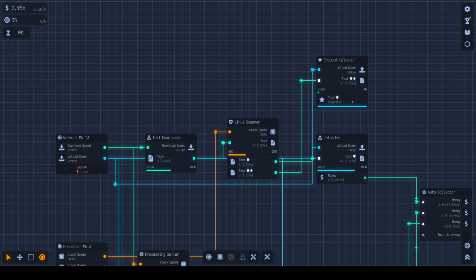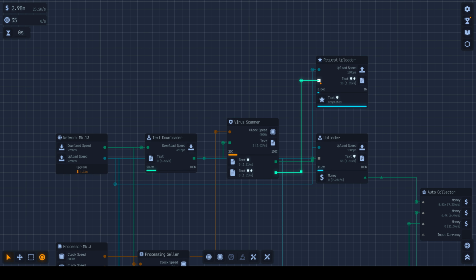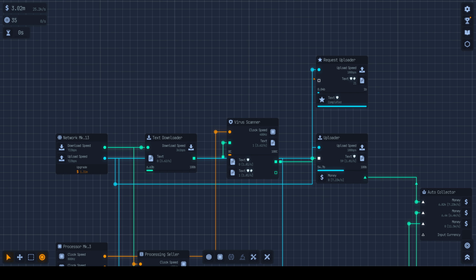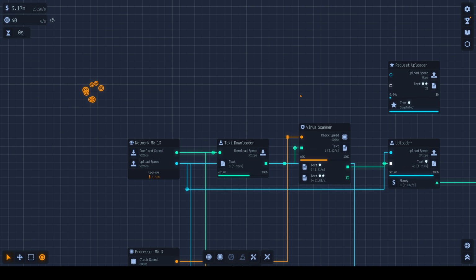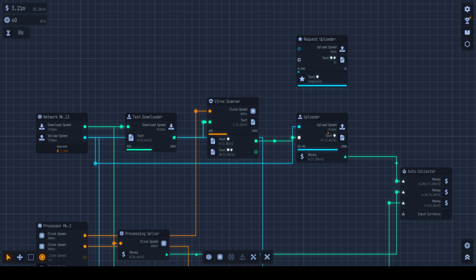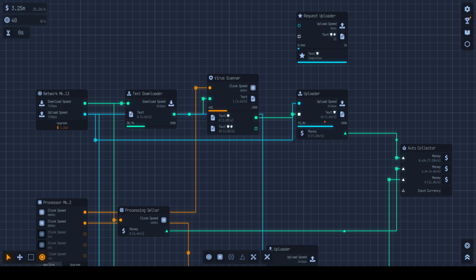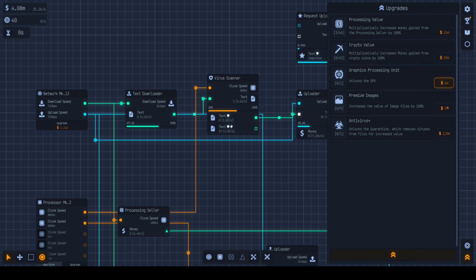All right. So we completed the text request. So what I'm going to do is go ahead and disconnect this and disconnect that. Does that make the money go back faster? No, it's still at 25. And it's slowly getting there. It's slowly getting there. All right, we're at 4. So at 4 million, we're gonna get our GPU.